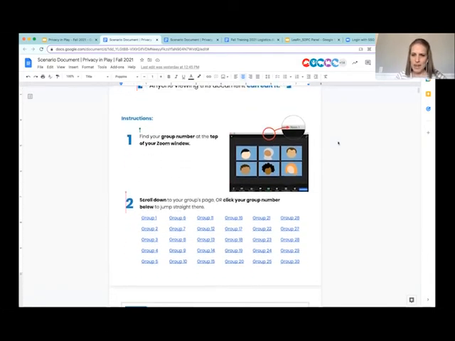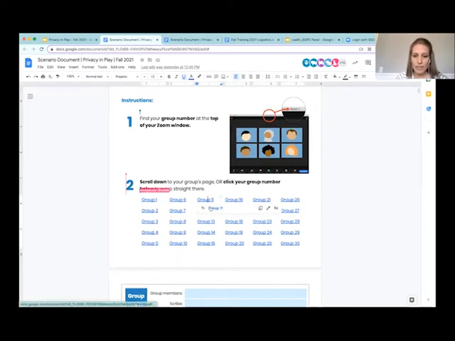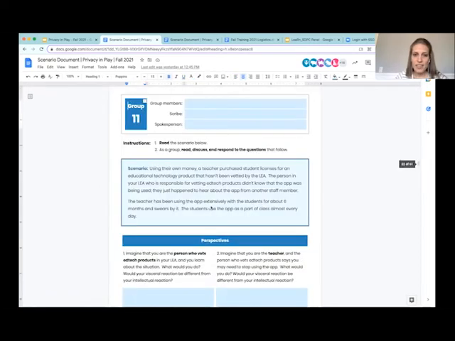Once I'm in my breakout room, I'm going to identify what room I'm in, and that can be found at the top of your window. It'll say room 1, 2, 3, or 4, whatever. Then in the scenario document, I'm going to go to that group. So let's say I'm in room 11. I'm going to click on group 11 here, and this is my section of the document. This is where my group 11 can type.